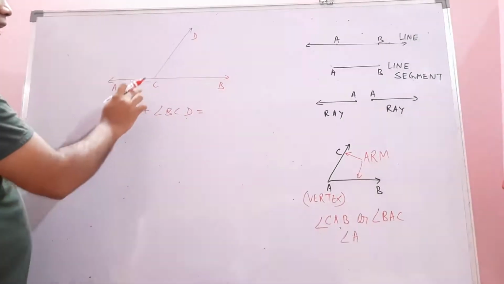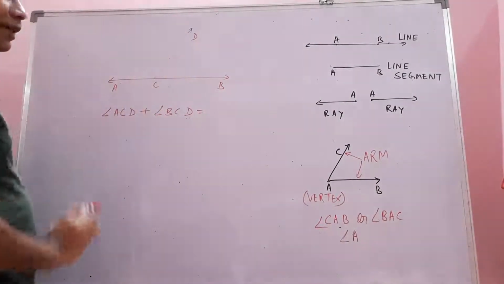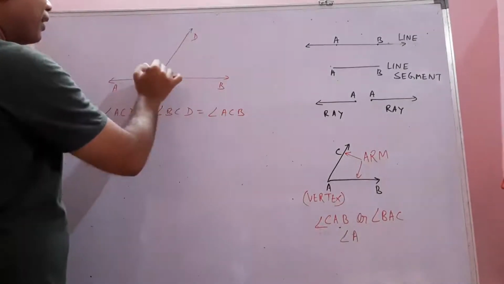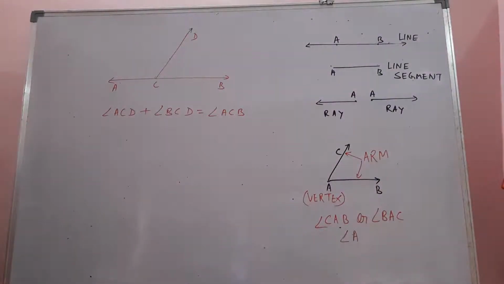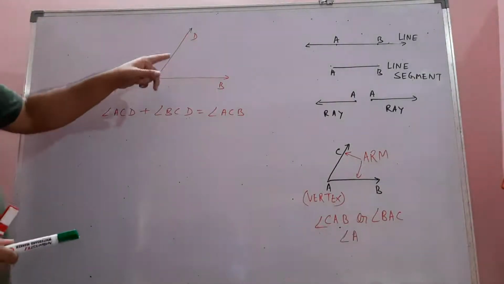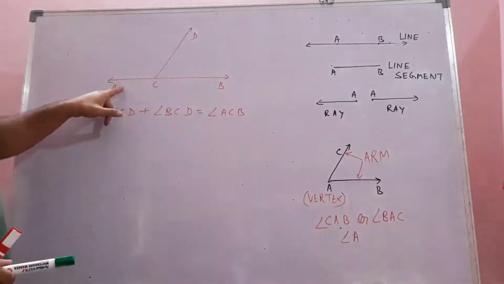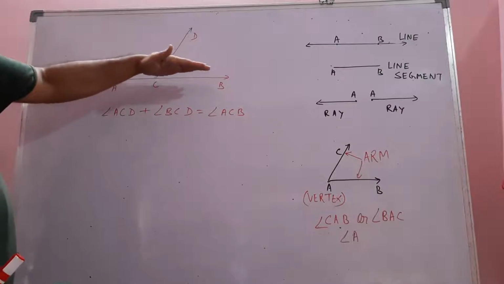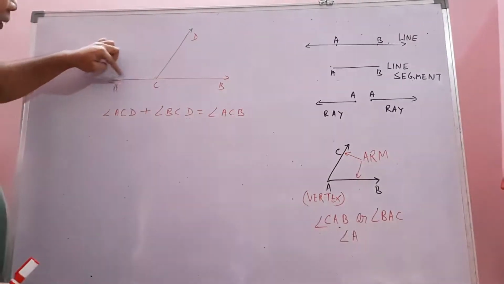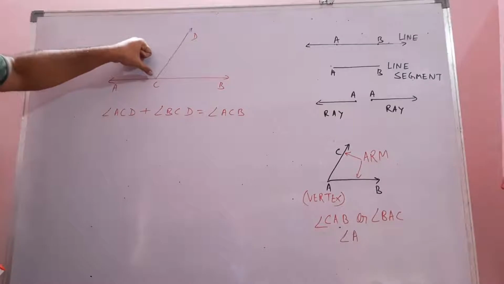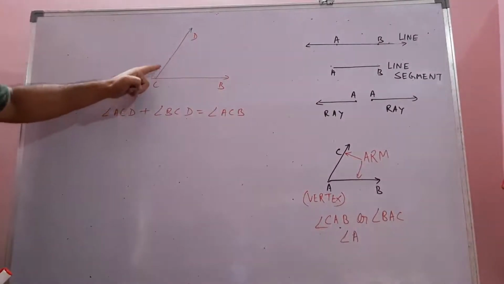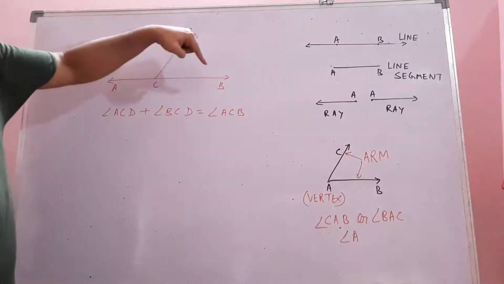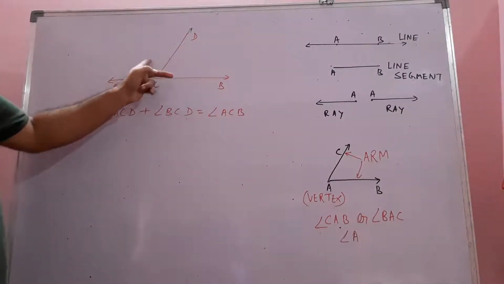I told you that when you add two adjacent angles, you remove the common arm. If I remove the common arm, my answer is what? ACB. Okay, again I draw this one, ACB. Now this pair of adjacent angles was such that the non-common arms, that is AC and CB, form a line. Or you can say that a line AB was already there, a point C was on the line, and on the point a ray was standing, that is CD. A ray is standing at a point on the line. As a result, these two adjacent angles are formed.